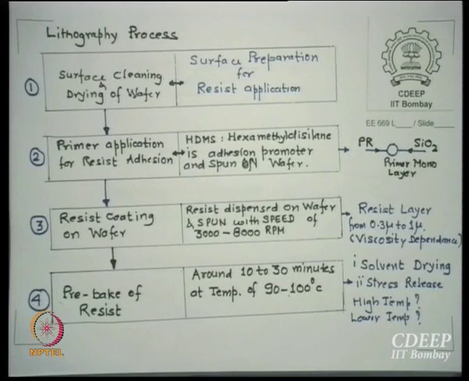I now create some kind of sequence of processes which leads to a good lithography. The first thing in the process of doing lithography is cleaning the wafer. It's most important. There must be some oxide or some other material in which you want to create windows, but the surface of whatever you have has to be very clean. So you may go through an RCA clean and dry it very heavily. This drying process is also very, very important, because this is called surface preparation prior to coating of the resist. If there is moisture, resist may crumble or sometimes doesn't stick. So because of that, the drying process is very crucial.